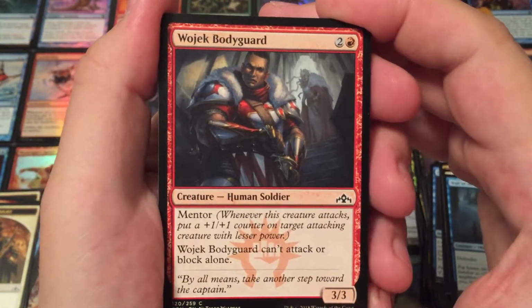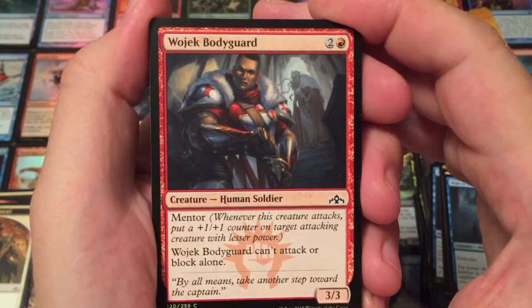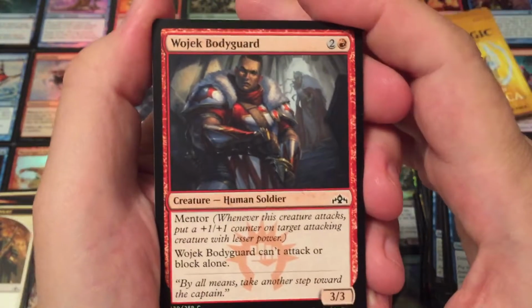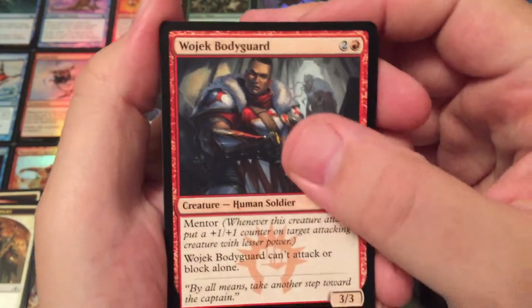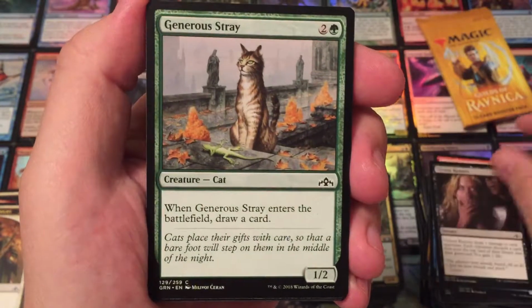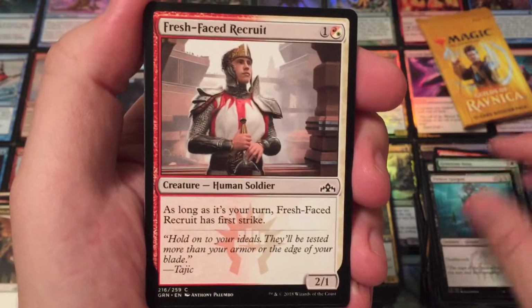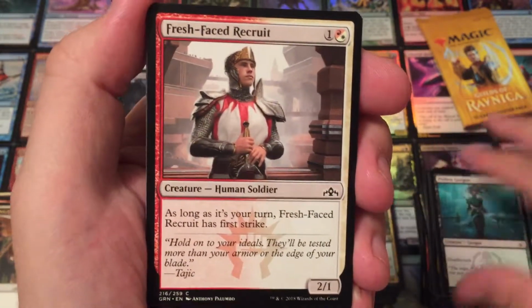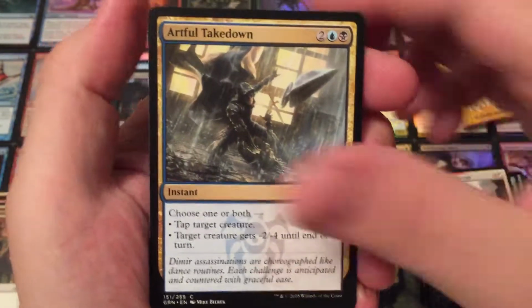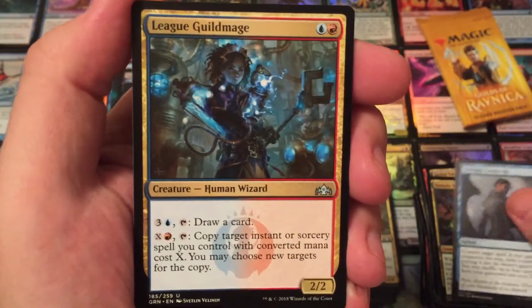If you're playing on curve and the opponent is removing stuff, though, you're not going to have a creature for him to mentor. Because once they kill the other creature, you're just out of luck. He just sits there and stares at you. So sad. He has been the biggest disappointment. I know I've probably said different in a previous video, but now that I have played more games where he has been involved in my deck, he's a big disappointment.